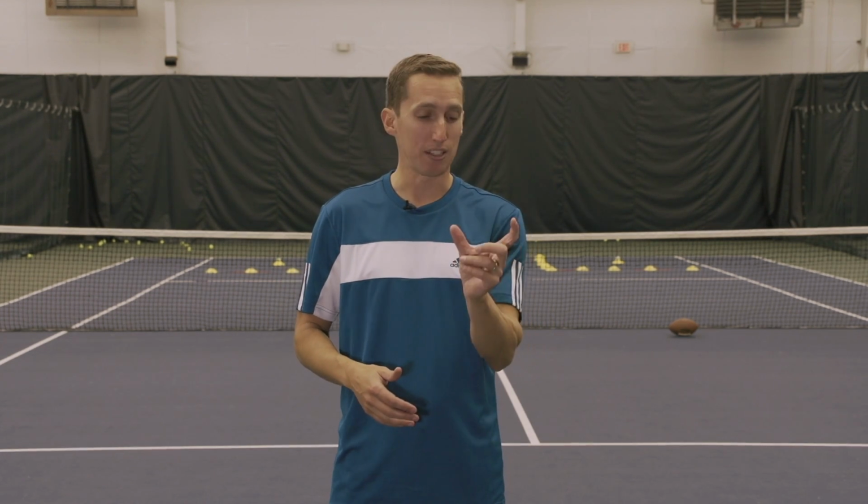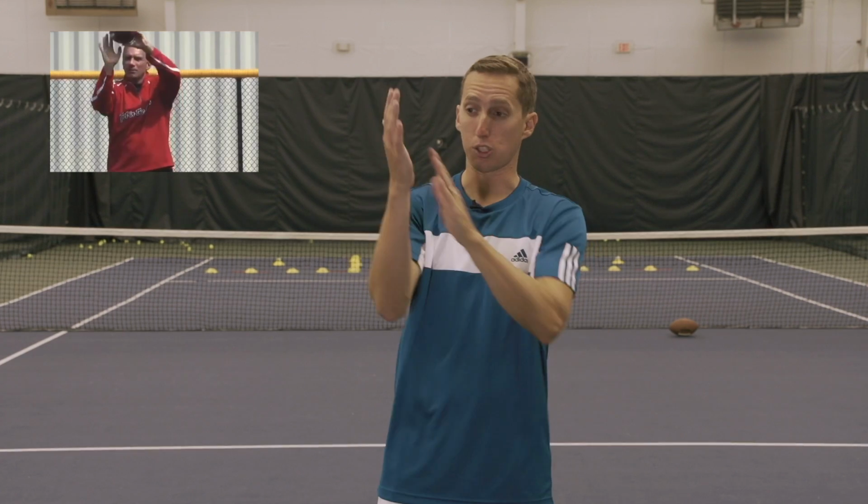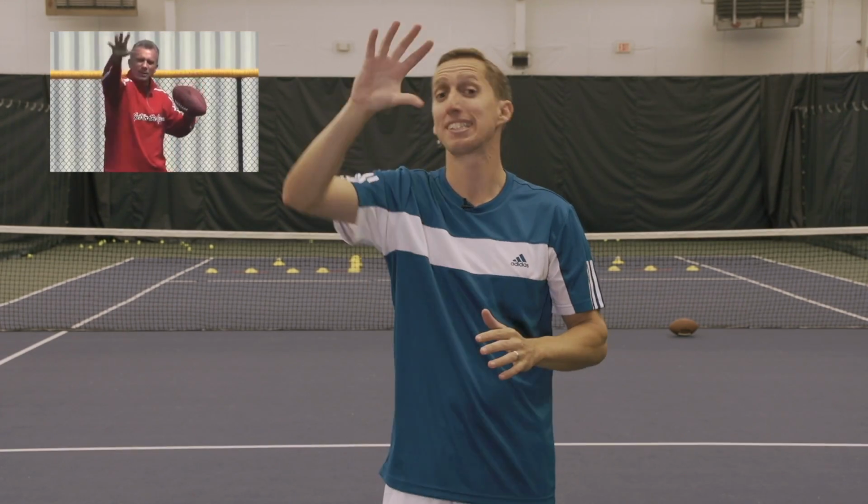One of the videos is a quick excerpt of Joe Montana talking about how to throw a correct spiral. And he talks about the rotation of the forearm and the hand out to the side. Now, if you're a right-handed player, it's like this, rotating your hand out to the right instead of coming around and in.